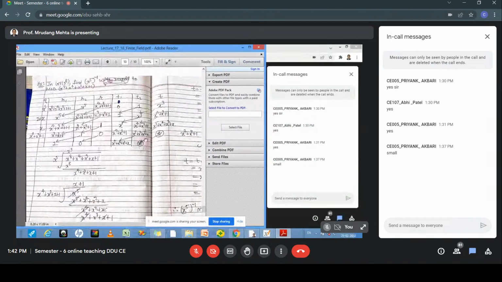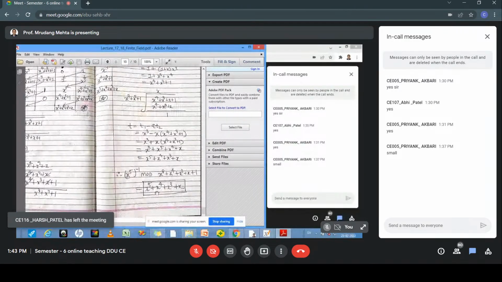So as per Euclidean algorithm, when you have R1 equal to 1, at that time, what is T1's value? That becomes our multiplicative inverse. So this is the method of finding multiplicative inverse. And we apply the same method. And what we get is x raised to 5 plus x4 plus x cube plus x.